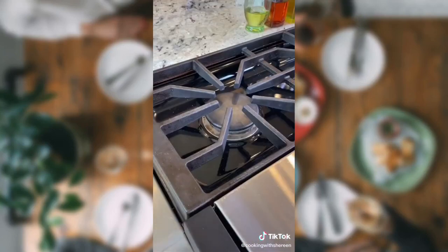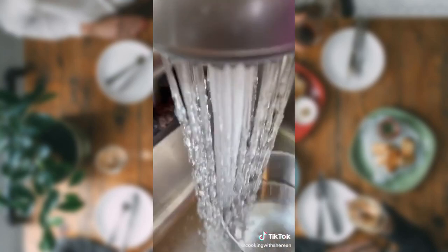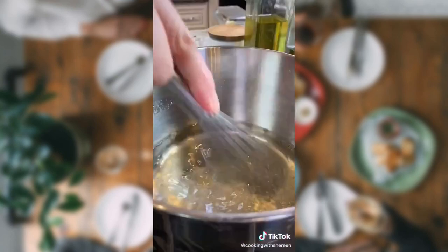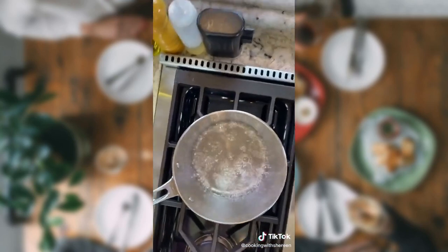So cocktails — the only way to make them, don't buy that store-bought crap. We're making strawberry margaritas for Cinco de Mayo. One cup sugar in a two-quart pot. Add one cup cold water. Bring to a bubble over high heat, whisk until dissolved — this is our simple syrup. Cook until syrupy, about six minutes. Cut the heat, let it cool.